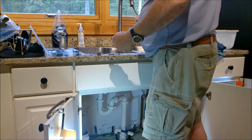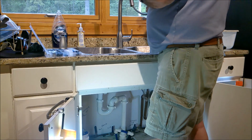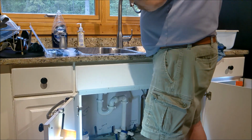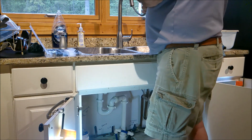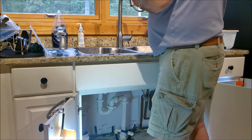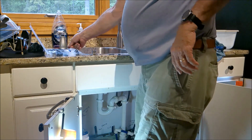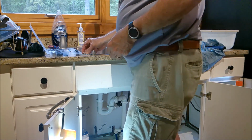Can I do that when it's in the body of it? Sure, I've got the patience. A couple screwdrivers. I think that would solve my problem. I'm just not sure I've got enough hands to do it. Flat-bladed screwdriver, and see if I can force it that way. If that was a complete washer at one time, which it might have been, that one could be why it's leaking so badly.